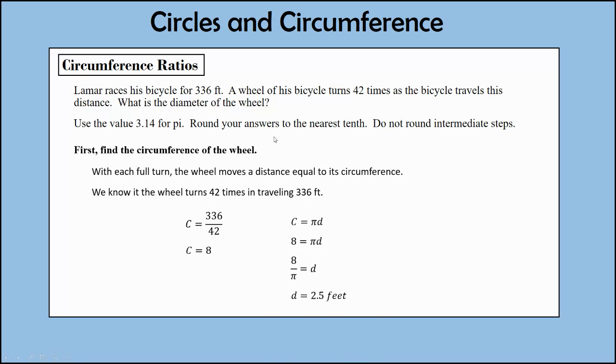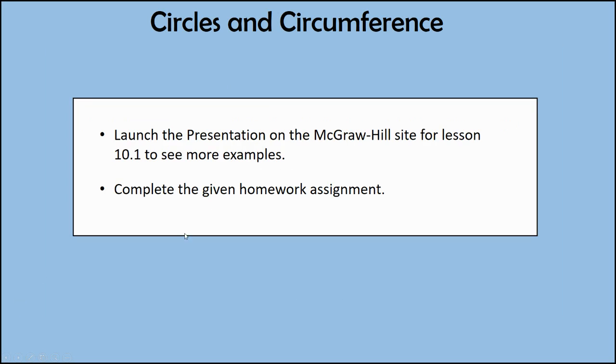It's a very common question with circumference, a wheel turning, because in a wheel turning, the revolution of the outside is actually the circumference of the circle. So you're going to get some questions along these lines tonight as well. So a pretty straightforward section here on the basic makeup of a circle, finding circumference, and a couple of basic applications thereof. Okay, so I'll let you get going on your homework.